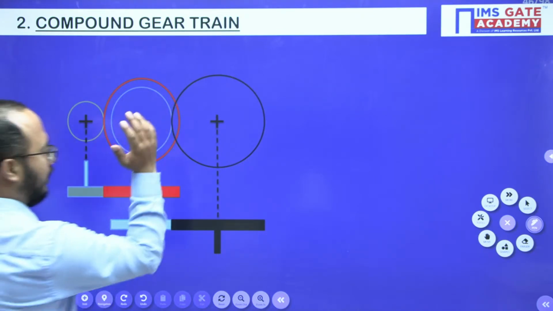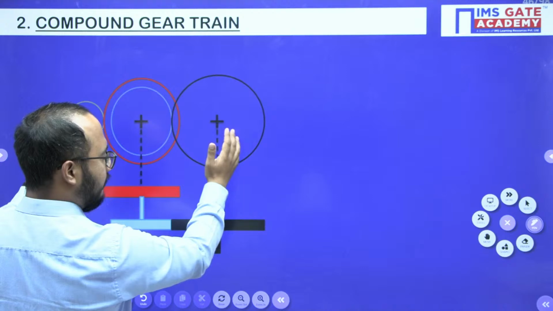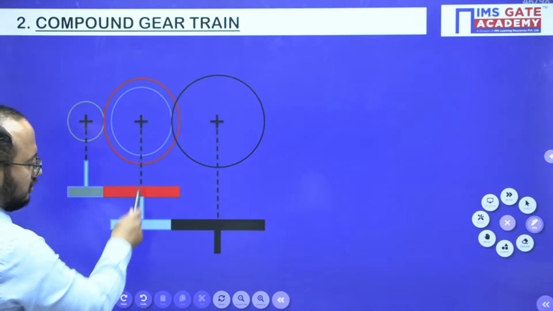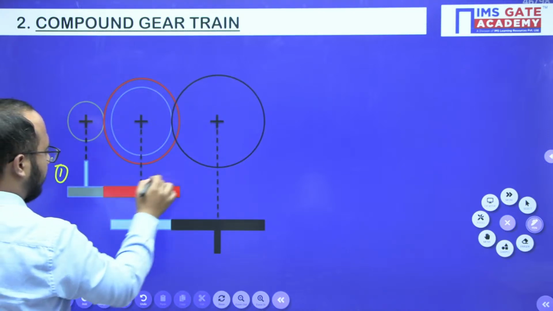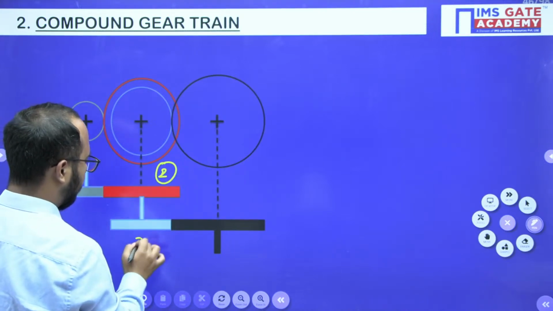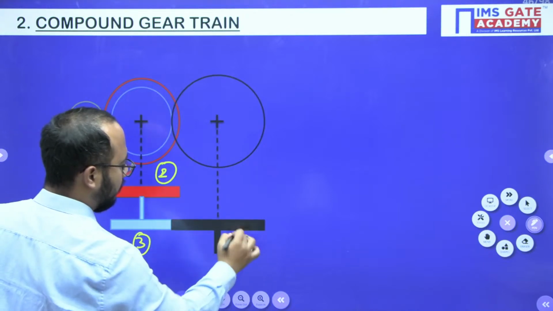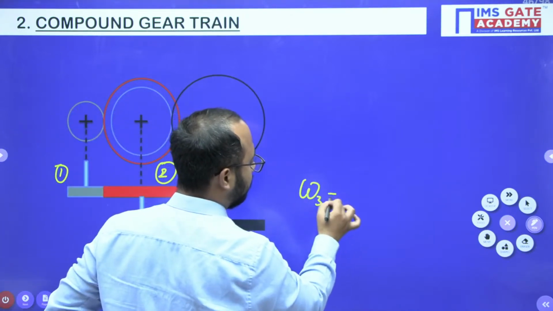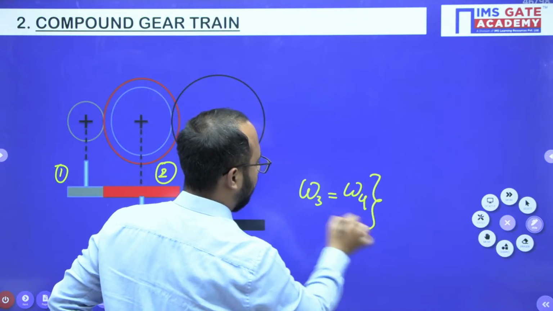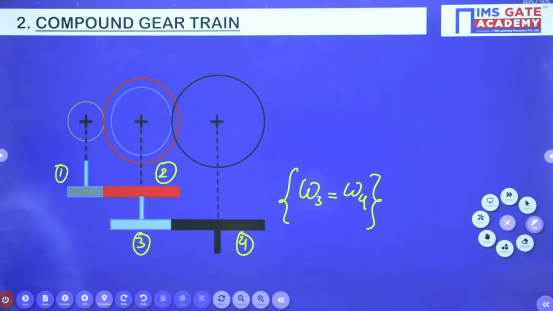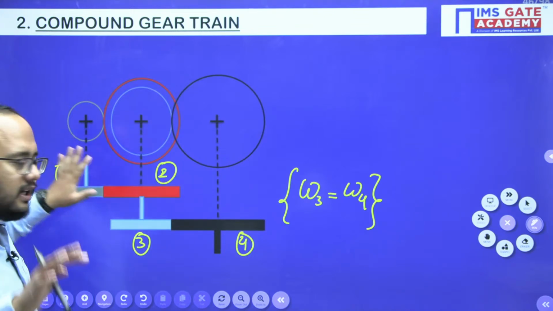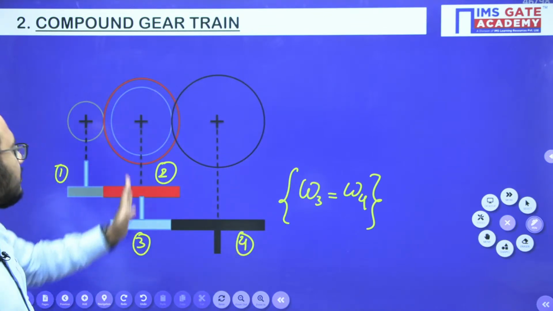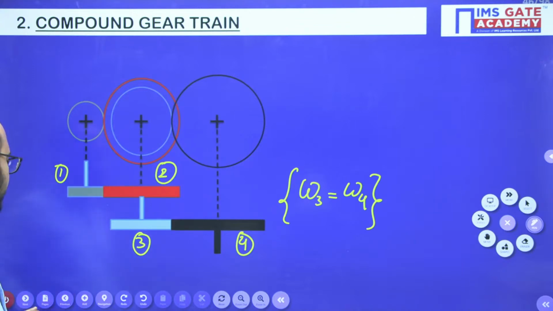So this is the front view you can have, and this is another view, right? So this shaft is carrying this gear also. Let's suppose this is gear number 1, gear number 2, gear number 3, and gear number 4. So from this you can say omega 3 will be equal to omega 4, right? This point you can easily mention here. Correct, everyone? Omega 2 equals omega 3 will be there. Gear 1 is the input gear, gear 4 is the output gear. The intermediate shaft is having more than one gear.